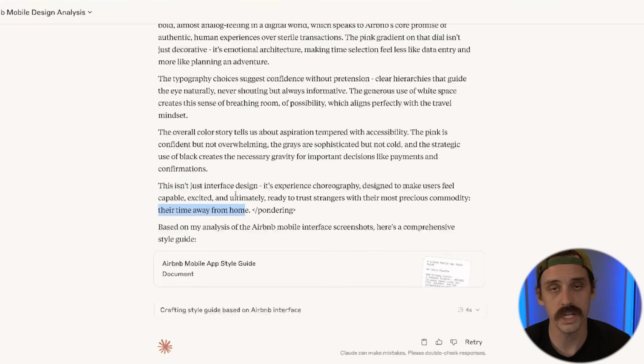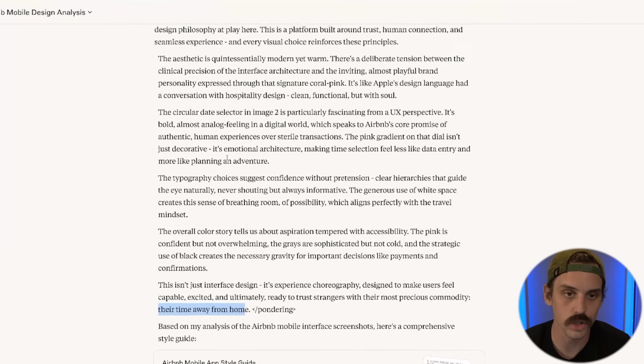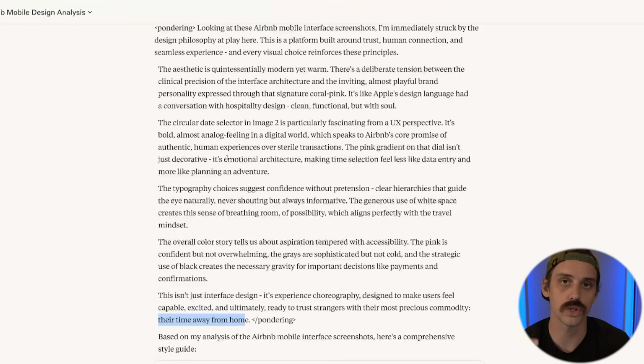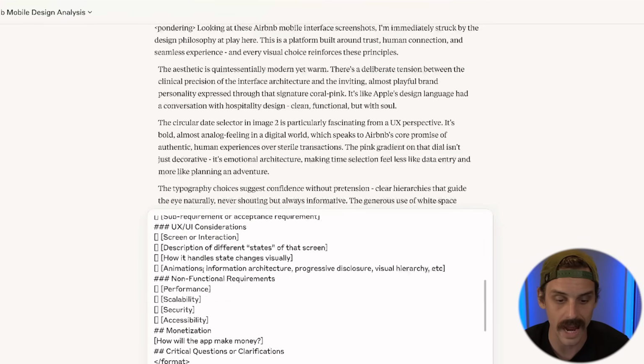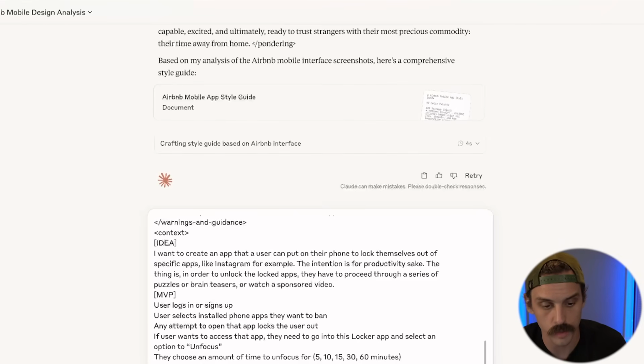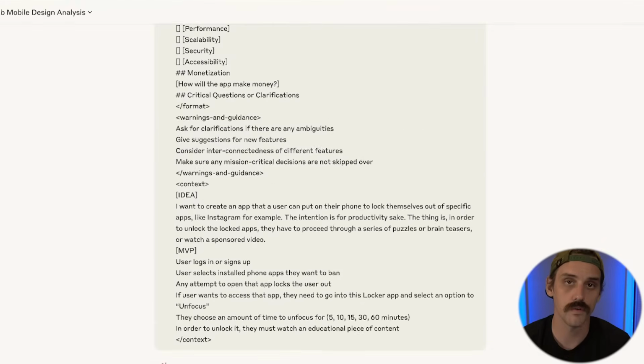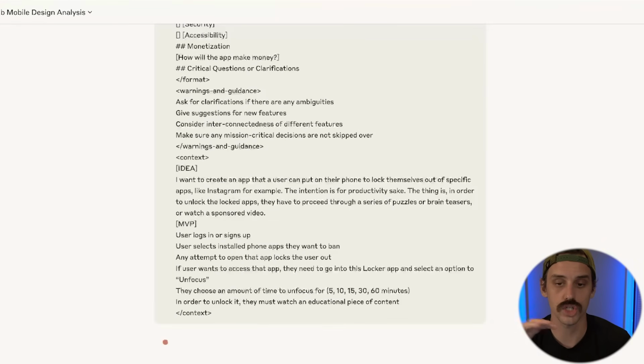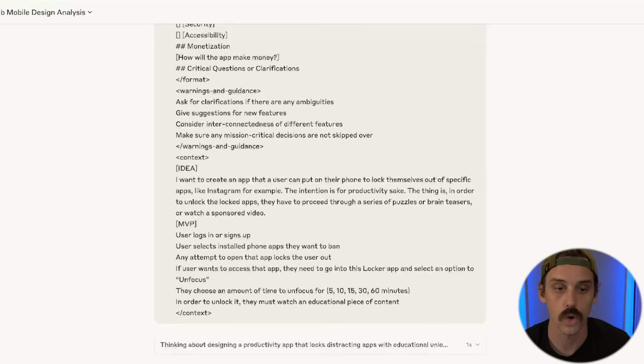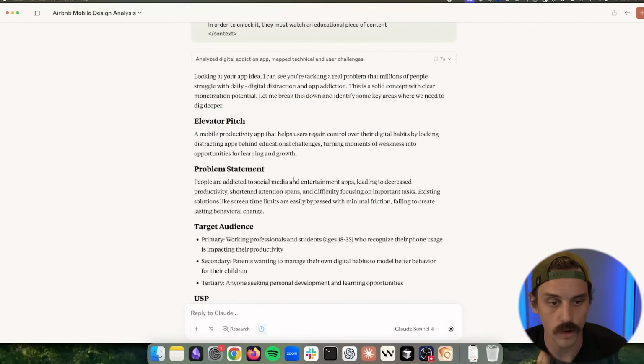And so what we want to do from here is we want to get a similar insight now, but have it tailored to our app specifically. And so what we need to do is we need to explain what our app is. And so what we're doing here is another prompt, which again, you'll have access to below, where we want to get like an elevator pitch of our app that we're building. So again, this is a social media app blocker app that we are working on. And so I want a description of the main features of that app, the audience for that app, what we want those users to feel, and so on. And so now we have this description popping out of our app, right?